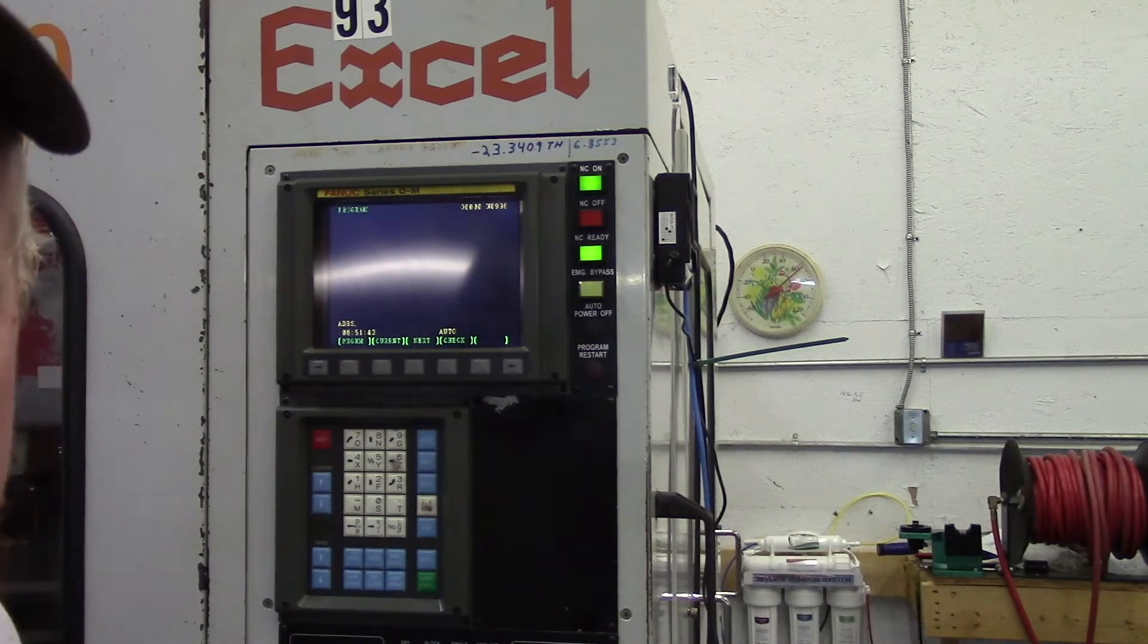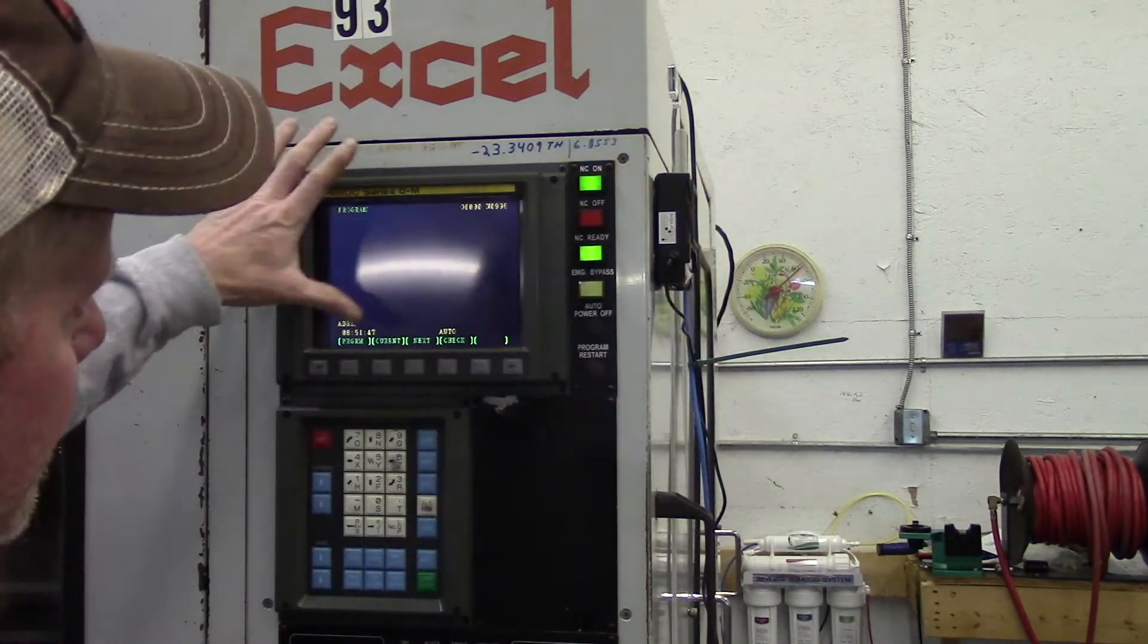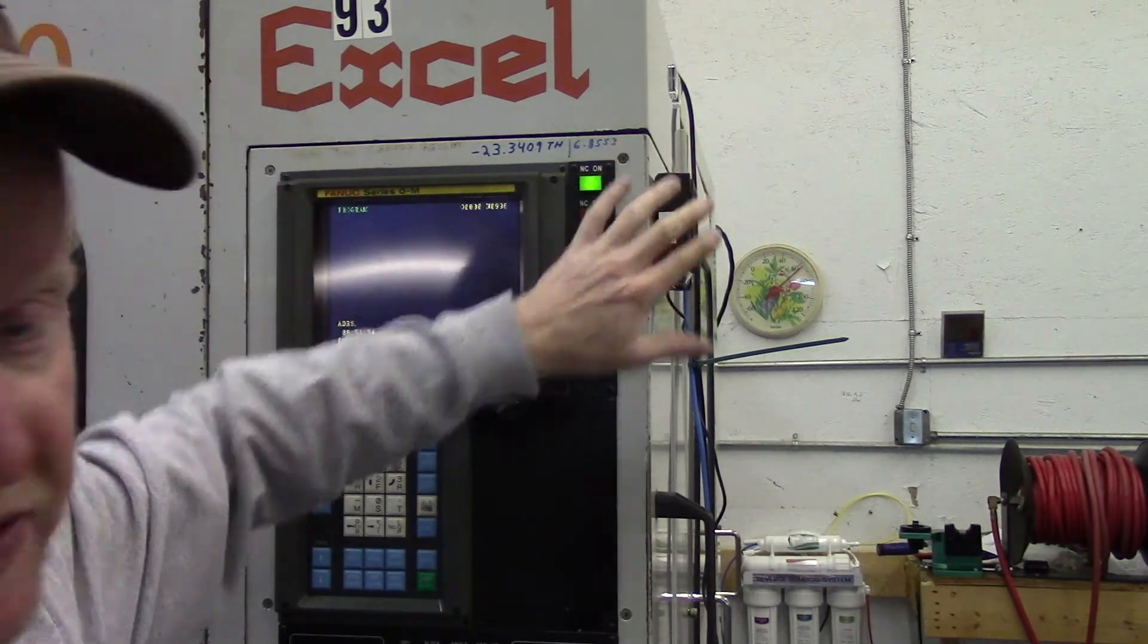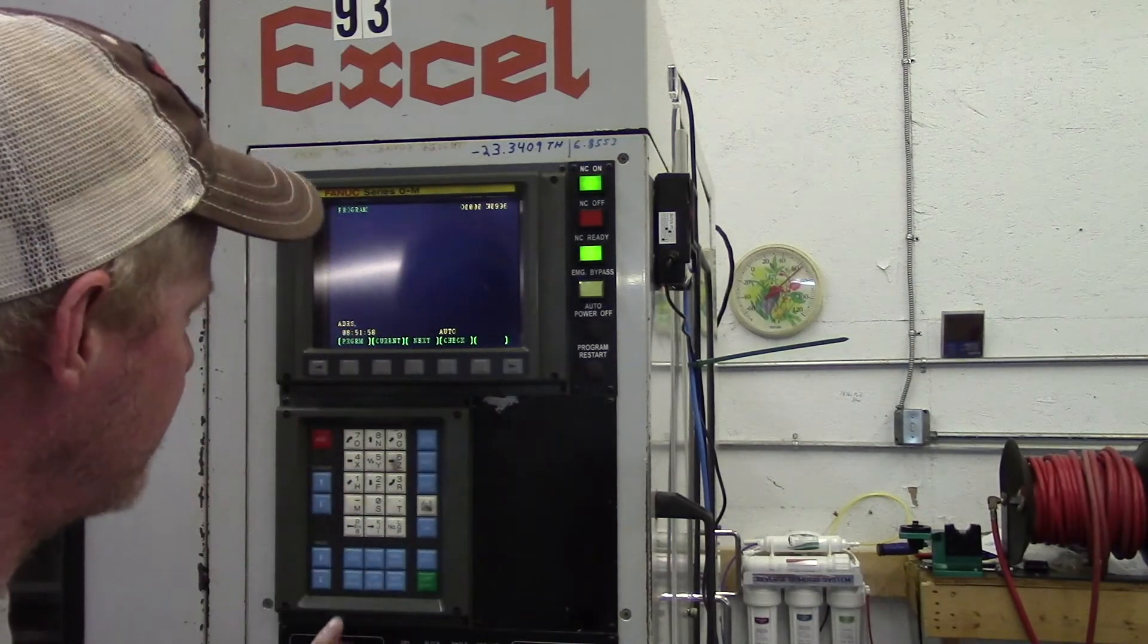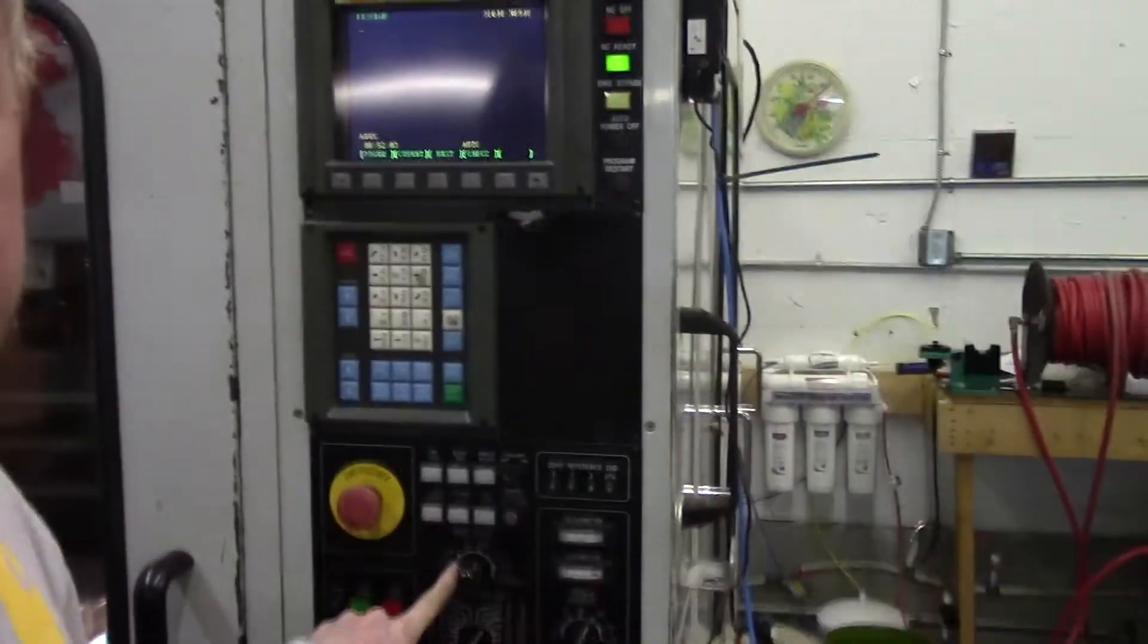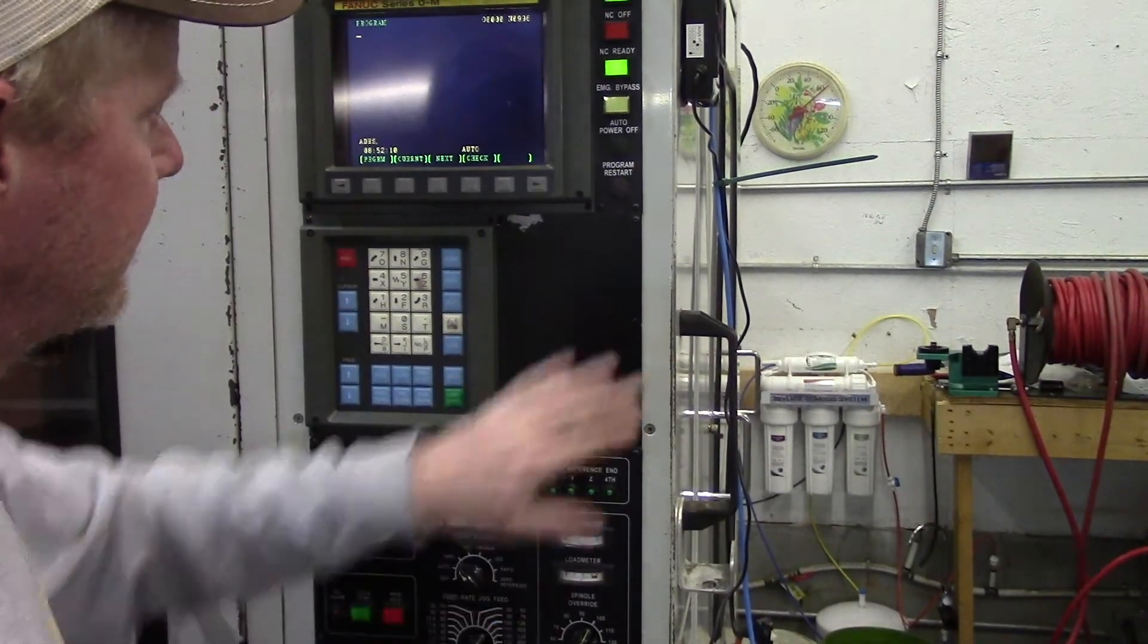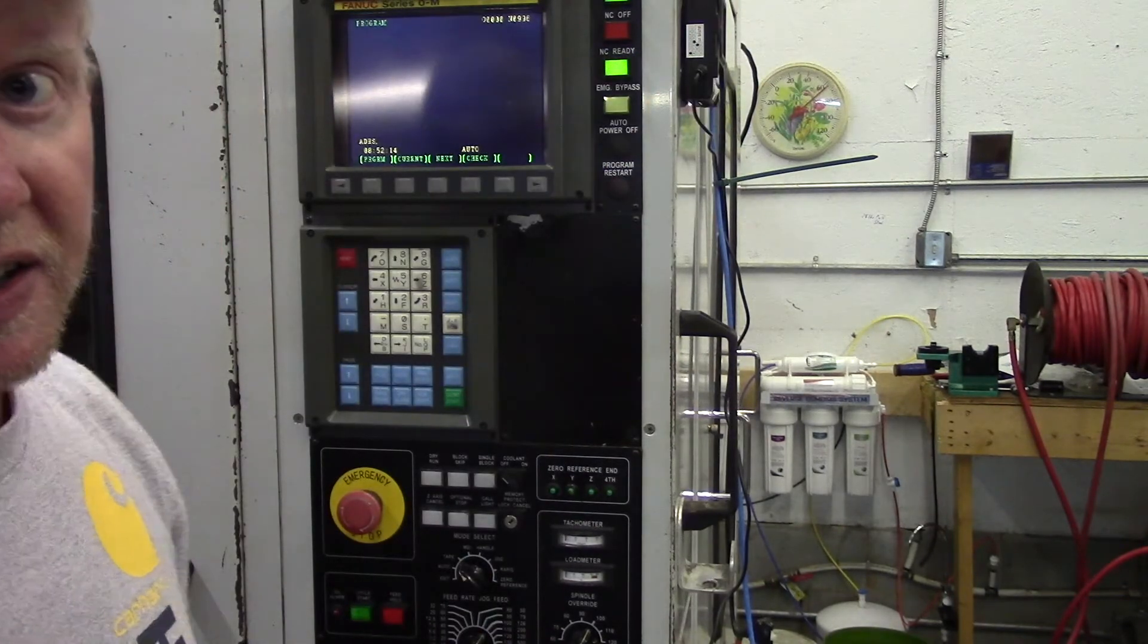If you wanted to run tape mode, which is basically you don't want to download the program to the actual CNC controller and work with it out of its memory, but you want to run directly off of this and just have this drip feed out, all you've got to do is select tape on your controller. Tape is there. We would select tape, this is already set to send, and we would hit cycle start, and basically it would start drip feeding and run that program.